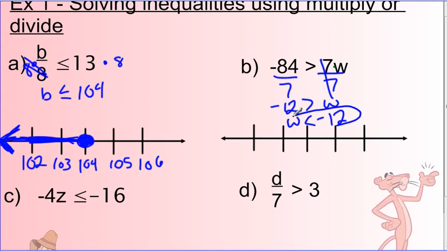This is the one I'm going to graph from. So we put our negative 12 in the middle. Getting bigger is negative 11. It's bigger. Negative 13 is smaller because it has more negatives. Negative 10. We need to put a hollow dot in the middle because this does not have or equal to. So hollow dot. And we're going to shade w is less than negative 12. We're going to shade less than.